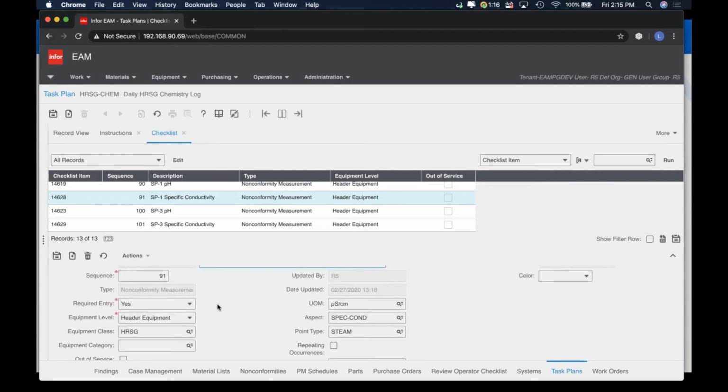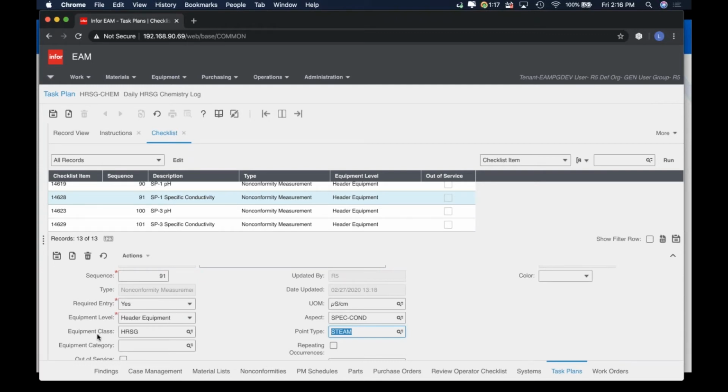And over here, you're going to see how all of this master data gets into one single space, right? For example, we talk about aspect. Well, we add the aspect over here. We added the point type over there so that when that reading gets done, you will have all the different areas where you can pull the information for a specific group so that you can analyze it better, right?